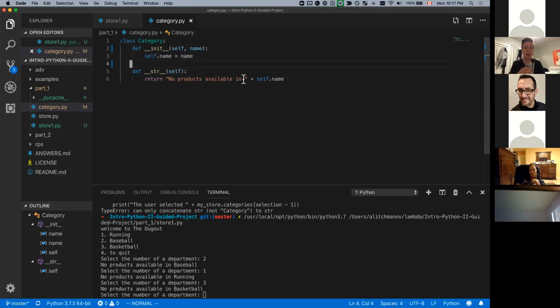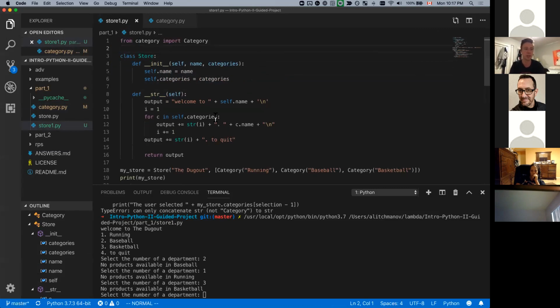But we didn't have to recreate a category for basketball, a category for running, because they all share the same common methods. This way, we're able to define a relationship between a store and categories, and organize our code so that we can reuse them.